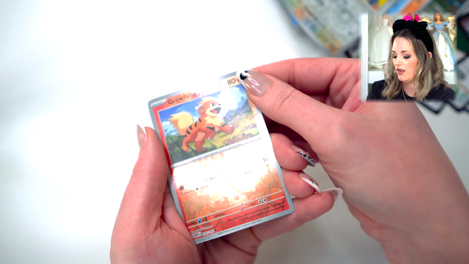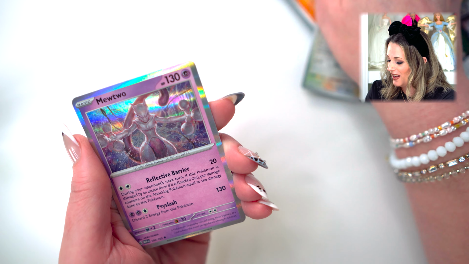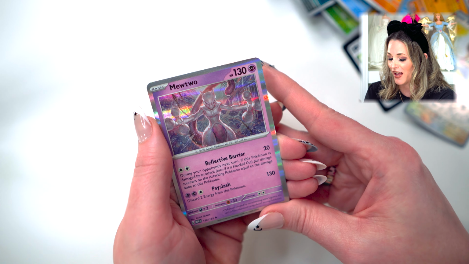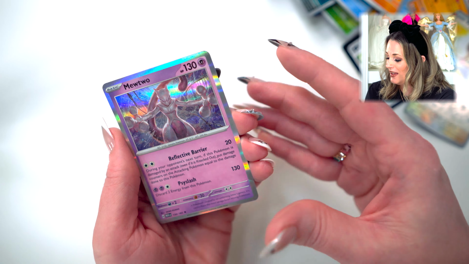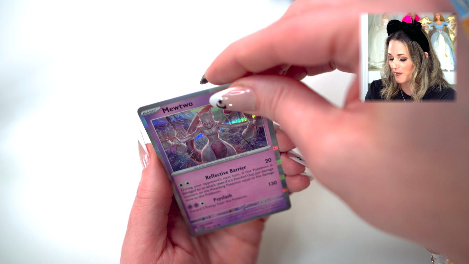Okay, so there we have our first reverse holo. One box. Okay, so not only did we get Mew, we got Mew two. Look at that. Oh my gosh. Look how epic this card is. Oh my gosh. I can't even believe it. I wish I could just pull the other one off the top, but it's mixed in. But yes, that is so awesome.